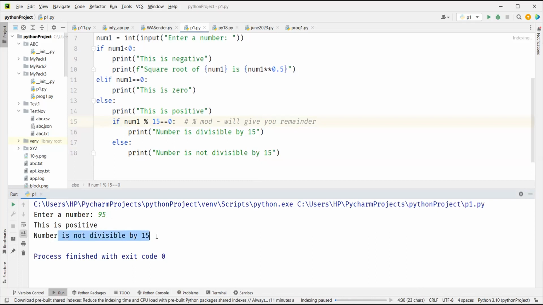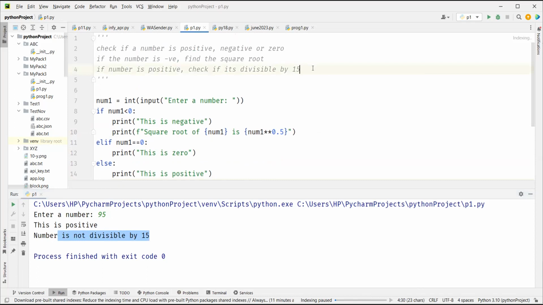Number is not divisible by 15. Now, if the number is positive, check if it's divisible by 15 and calculate. So this we will do when we do loop, because we need to iterate through the number.